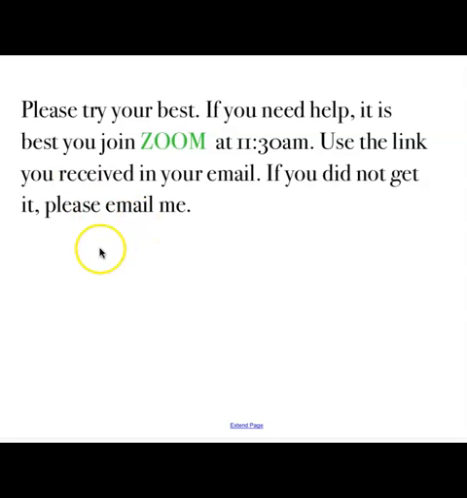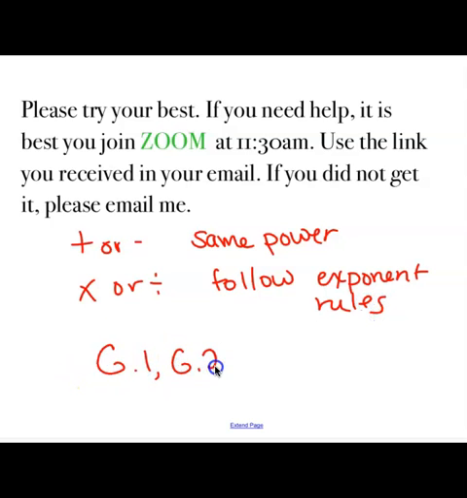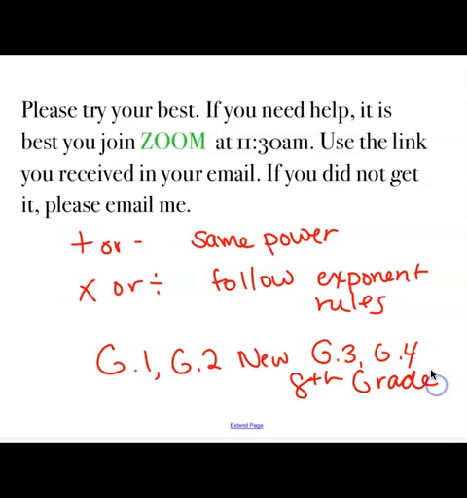Remember, adding and subtracting, you have to have the same power. Multiplying and dividing, you do not. So add or subtract, you have to have the same power. Multiplying or dividing, you follow the exponent rules. Okay? You have 2 days to do this. Remember, it's G1, G2, the new G, G3, and G4, and that's all in 8th grade. Okay? If you have a question, you can also email me. This is a test grade.